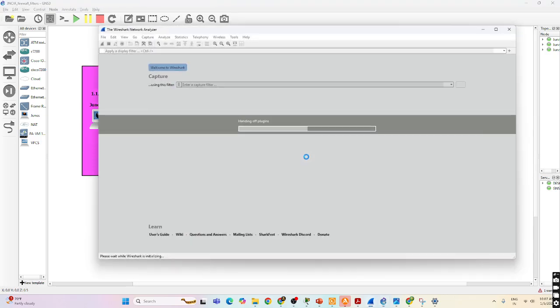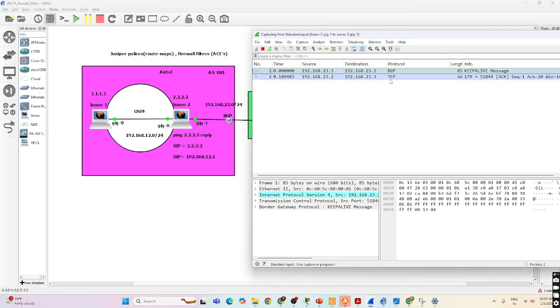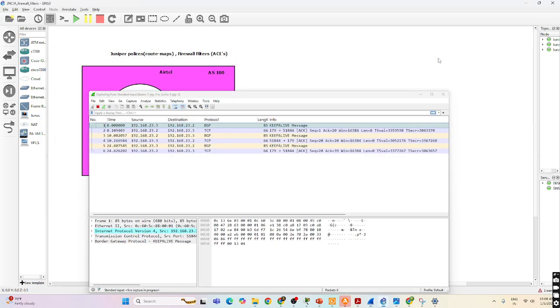See, this is a packet capture I'm doing now. So these are packets going. See, TCP packet is going, BGP is going, a lot of stuff is going. So the packets are incoming and outgoing from source to destination. See, from source IP to destination IP, incoming and outgoing. Okay. A lot of traffic is going on where? On the interface. So which traffic you want to allow, which traffic you want to deny, that's your wish. Okay. Based on your requirement, you can block the traffic.